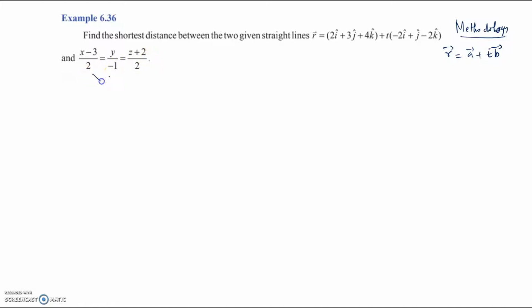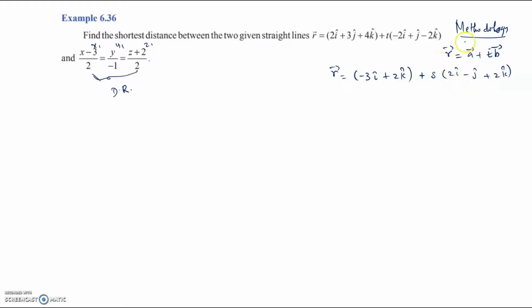2, 2, minus 1, and 2 would be our direction ratios, and our x1, y1 and z1 are minus 3, 0 and 2. So you will rearrange this equation as our vector r is equal to minus 3 i cap, y1 is 0, so you leave that, plus 2 k cap, plus s times our direction ratios 2, minus 1 and 2. So it is 2 i cap minus j cap plus 2 k cap.